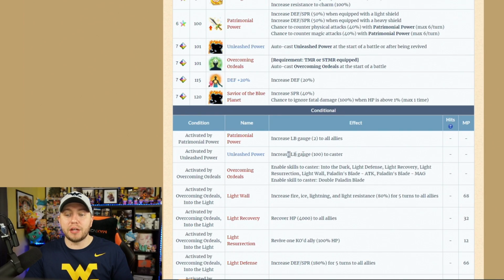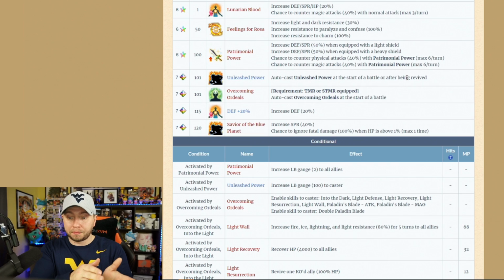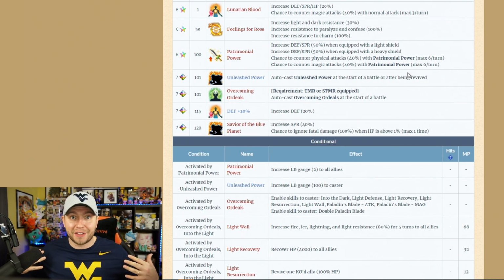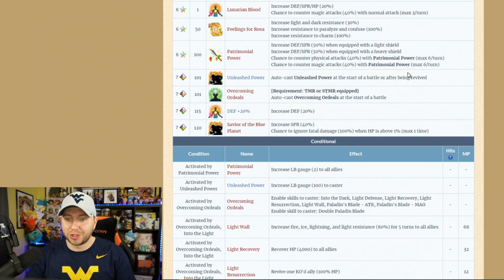Autocast Unleash Power at the start of battle or after being revived. Unleash Power, increase LB gauge 100 to casters. So, the beginning of the battle, or, God, this is so good, guys. When you get revived, you're just going to have your LB ready to be cast, which is going to help on a lot of things. One, once we look at it, how good it is, it's pretty good. And then two, for those LB battles, if you have him, you have Warrior of Light or something like that, that automatically have their LB, you just cast it and you ain't gotta worry about anything else, which is sweet.